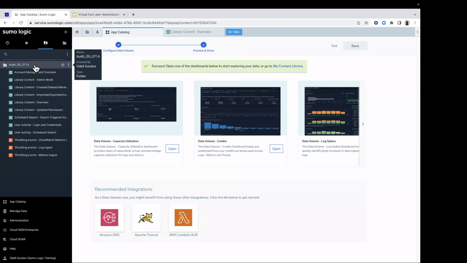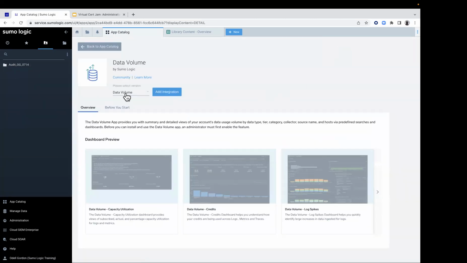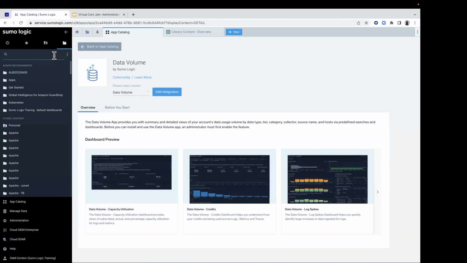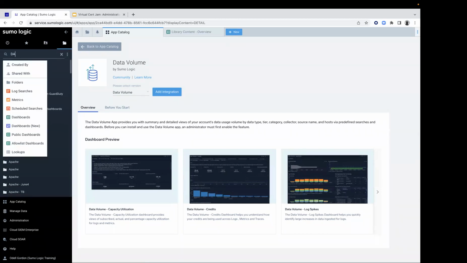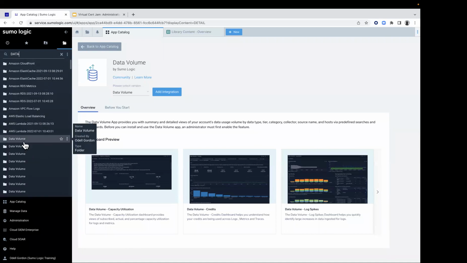And that's awesome. That is really awesome. Did any of you have this issue? All righty. So it's just me. I'm special. Okay. Anyhow, you would have that data volume app there. I can actually go out to the library and search for one. I'm sure there's one out there. All right. So again, you'll have that.